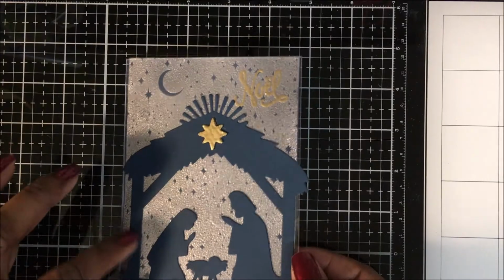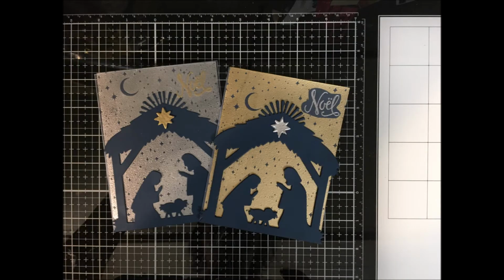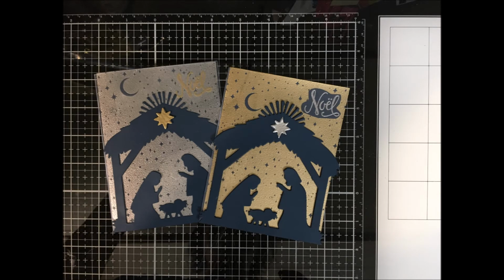If I were redoing the silver card, I would do the sentiment differently. It kind of fades into the background a little bit. So I think I'd do it just like I did the gold card.